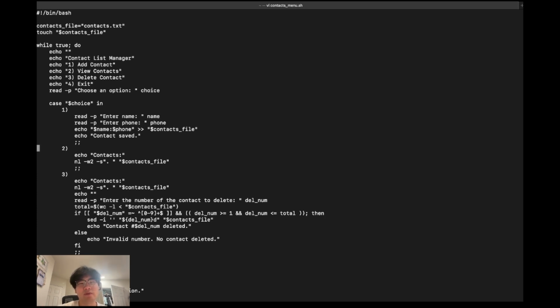Number 2, view contacts, simply shows everything in the contact file. 3 is delete contact. The contacts are in the order you added them, so if you choose number 1, it will delete the first contact you made. And finally 4 is to quit out.